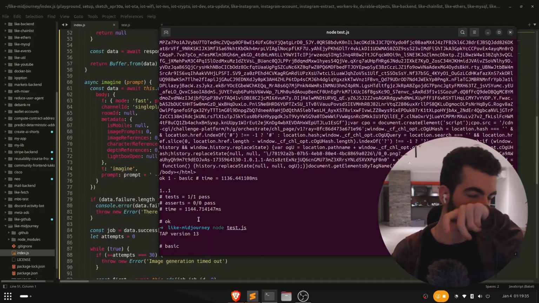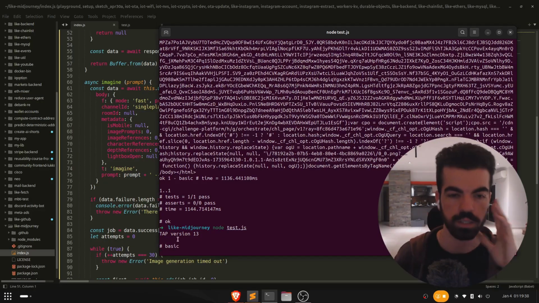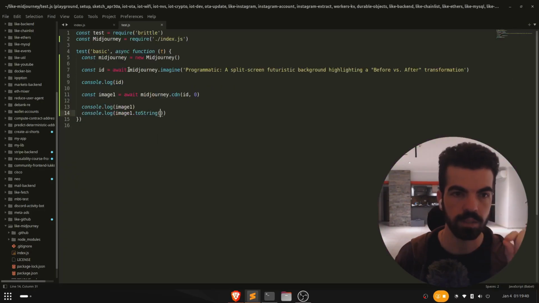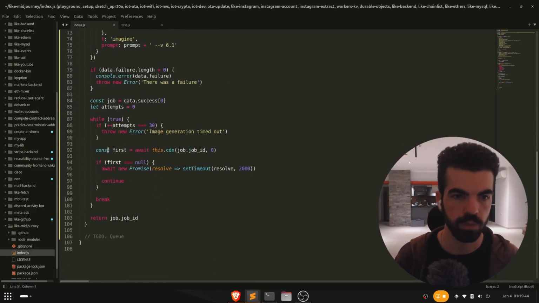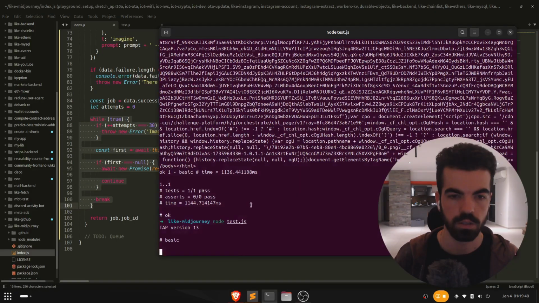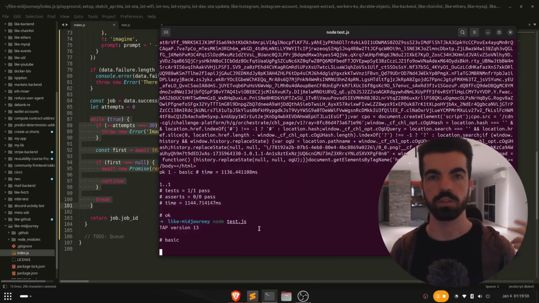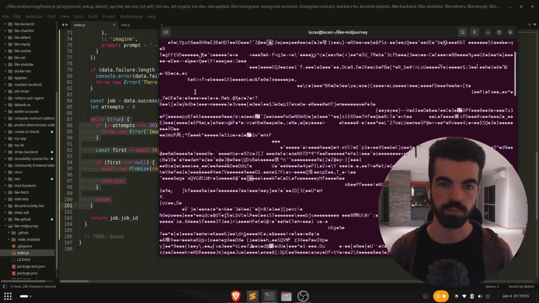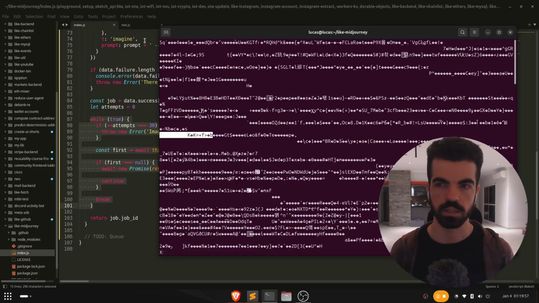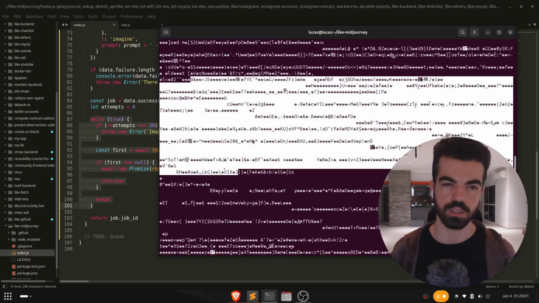So how do we know that's working? Because it's not printing. That means this is awaiting. So we are in this part. If we wait a few seconds, it should print. Okay, it did work. And here we have the image. It prints this because it's the actual image, the binary content of the image, but it did work.